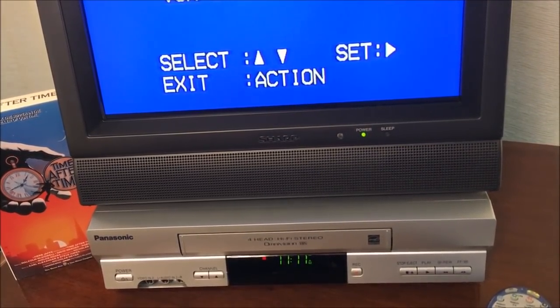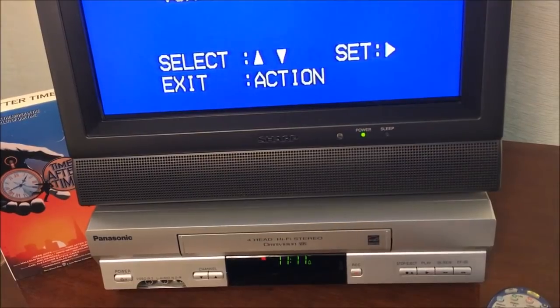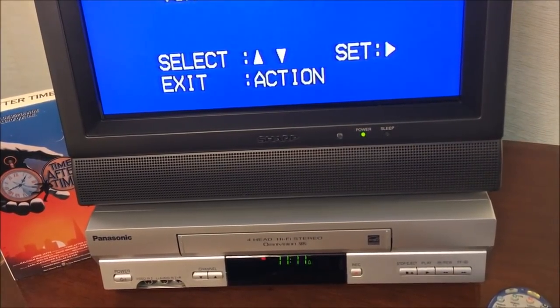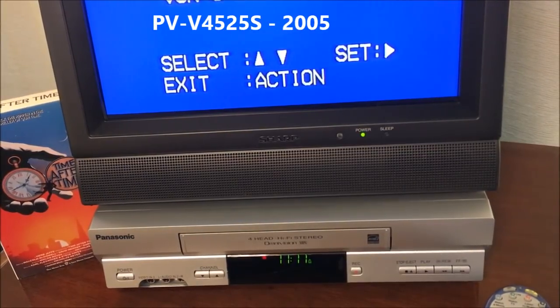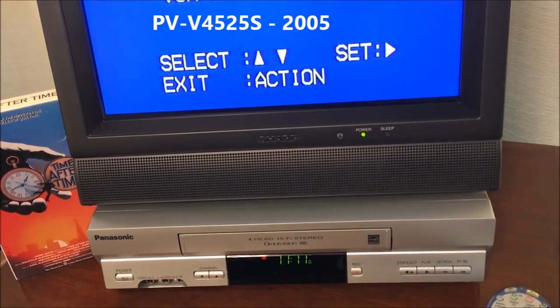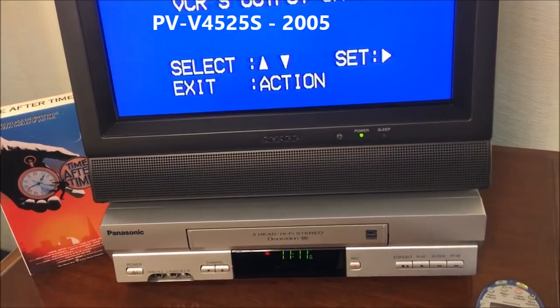But in this case, I ran across this Panasonic VCR. It's a 4-head hi-fi stereo Omnivision VCR. Its model number is PV-V4525S. And it was released, or manufactured at least, in 2005.